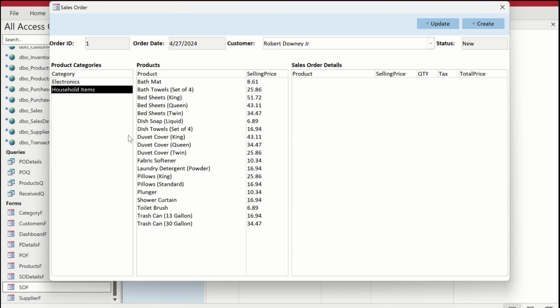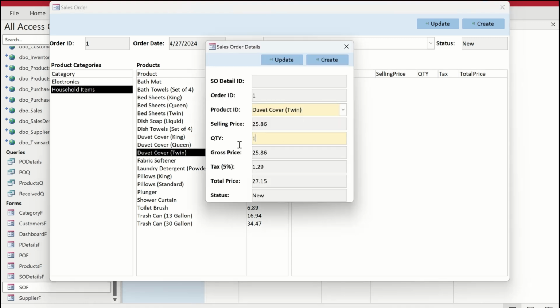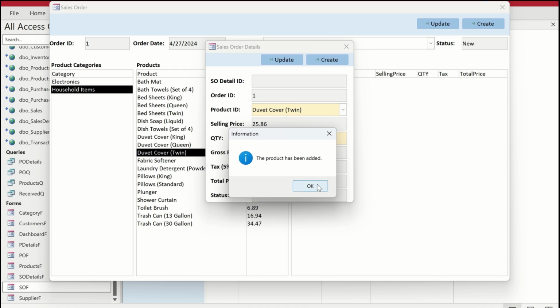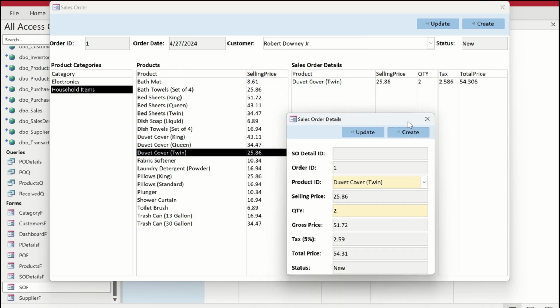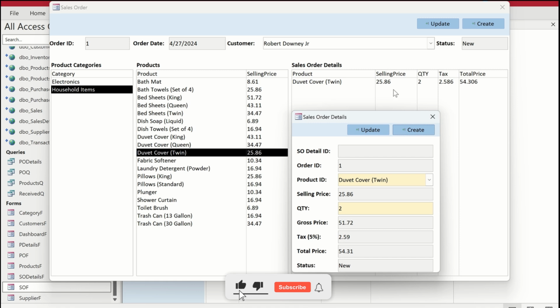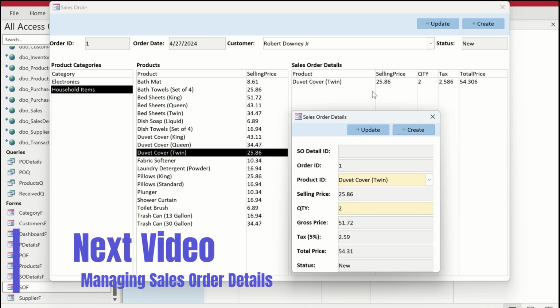Let's take another product. Let's click on create. And this time it is added. And you can see that the product has been added to the order as well. Okay, that's great, fantastic. This is what I was looking for. And these decimal points, we will see how we can fix them. I will look into it for sure. In the next video, we will cover them because these are important.